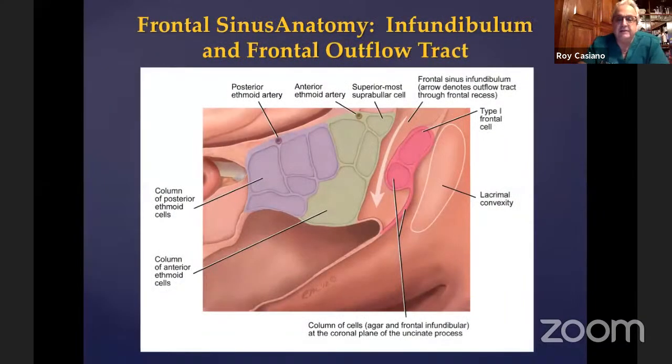So just a little bit about the frontal anatomy. As far as what pertains to endoscopic approaches, I think the critical point here is that you really can't be a very good endoscopic frontal sinus surgeon if you're not a good ethmoid sinus surgeon. You have to understand the ethmoid sinuses to navigate up into the frontal recess and then into the frontal infundibulum. So you have to know the trajectory in which you have to go through and all the relative landmarks that guide you there. Even without the use of a navigator, you should be able to do this.